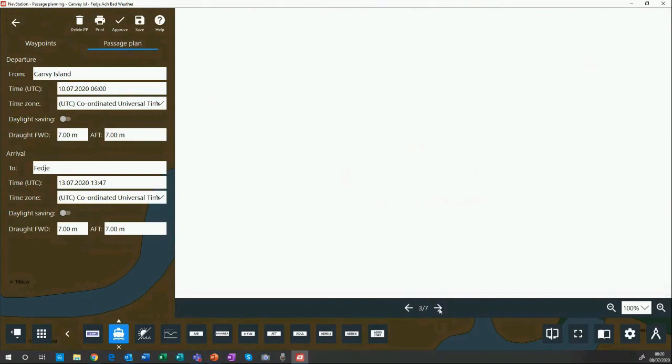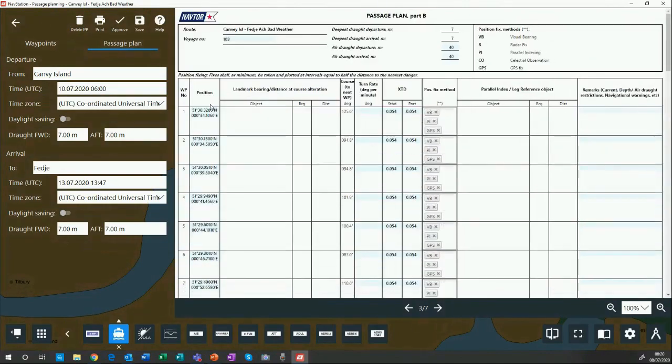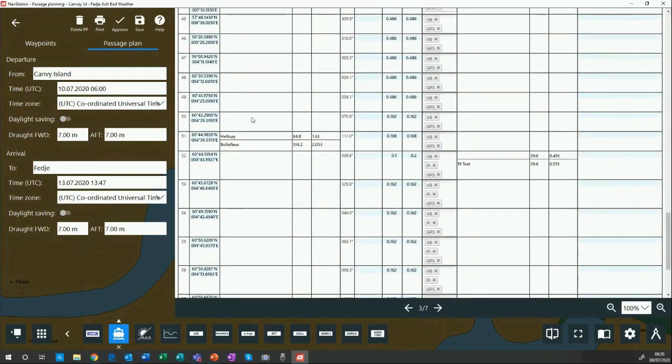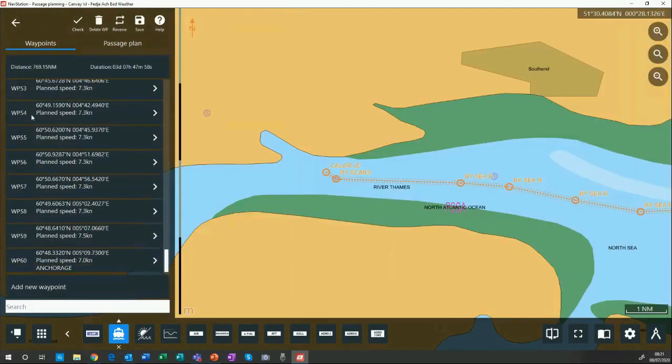If we go to page number 3, this again shows waypoint by waypoint with the position of each waypoint, and it also talks about position fixing and how you're looking for the waypoint. So for this example, I'm going to go to waypoint 52. Waypoint 51, we have position fixing on one is a lighthouse, one is a beacon. I'm going to do position fixing on waypoint 52. You'll see here I've got parallel indexing for waypoint 52, but I'm going to add further information on waypoint 52. So I'm going to go down to waypoint 52.